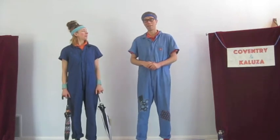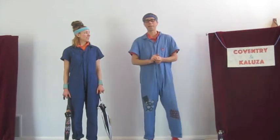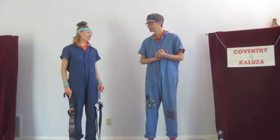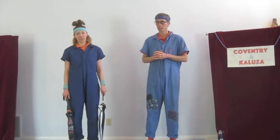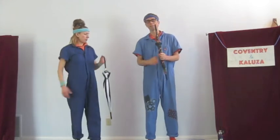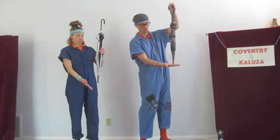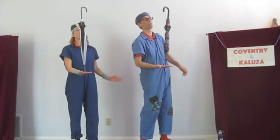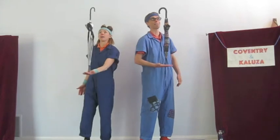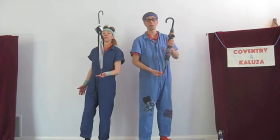Ooh. Umbrellas. Guess what's happening next? We're gonna juggle umbrellas. No, you could if you want. I've seen that. Maybe not in the house. Maybe out in the backyard, or in the park. You could balance an umbrella. It's easier to balance an umbrella than to juggle it, I think. You look at the top of the umbrella, put it on your hand, and you have to keep your hand underneath the top of it. So if it starts to move, you move your hand. This is actually easier to do with a peacock feather, if you have one of those around.